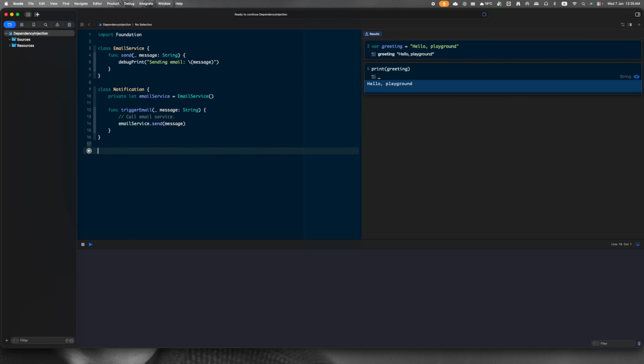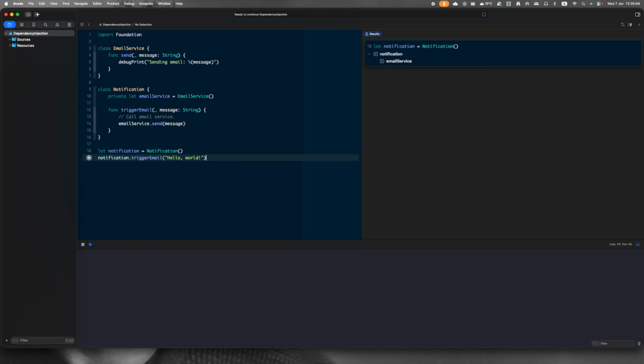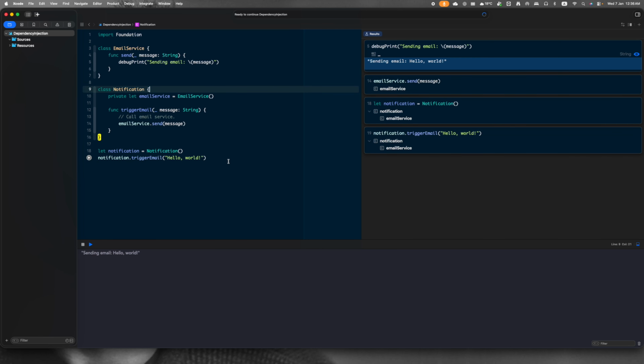Done. Now how are we going to consume it? Let notification equal to Notification, and then call notification.triggerEmail with this message. Now if you run it, you can see sending email with the hello world, right? Whatever message I passed here came here and was supplied.